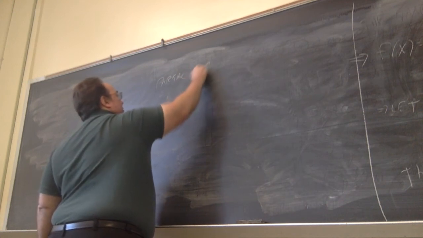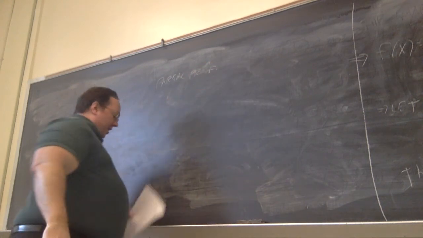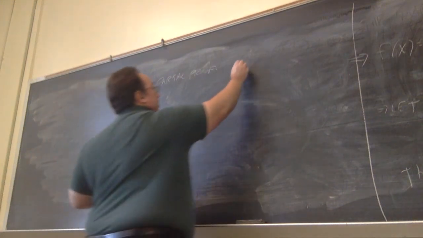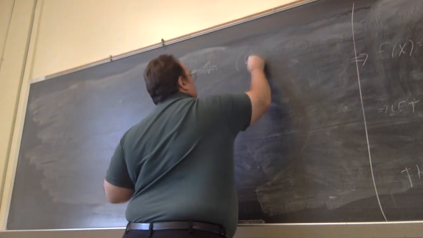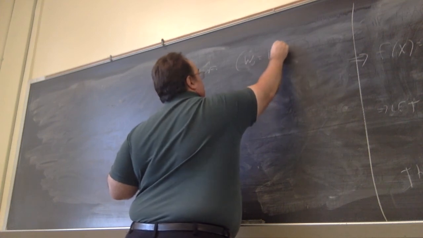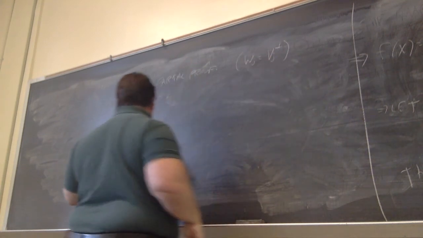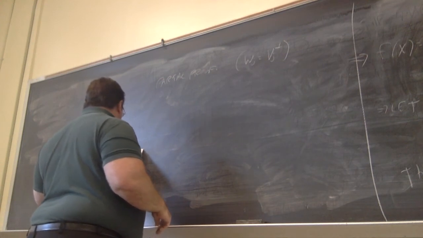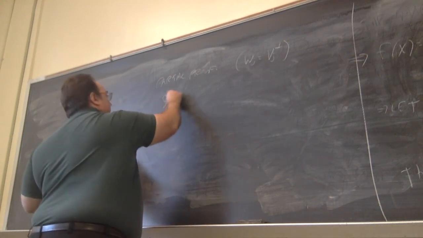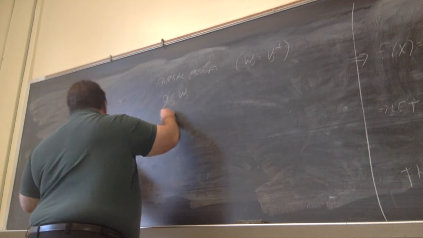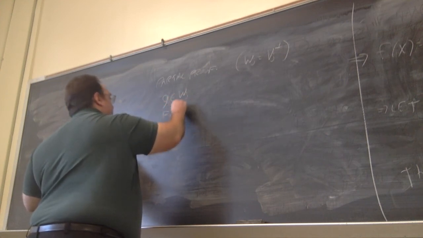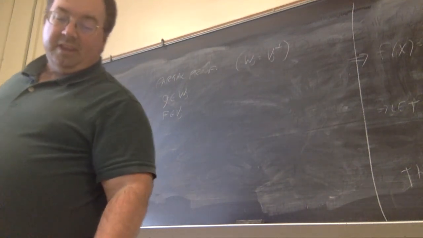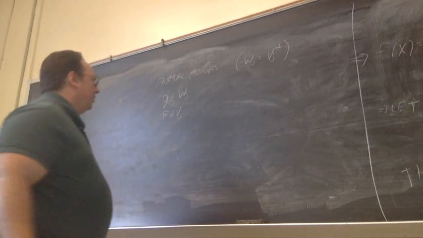Well, this is a partial proof. It'll be the interesting part of it. Okay. So, to show that Wj is equal to Vj orthogonal complement, I'm going to let g be in Wj, and I'll let f be in Vj. And I want to show that f and g have to be orthogonal.